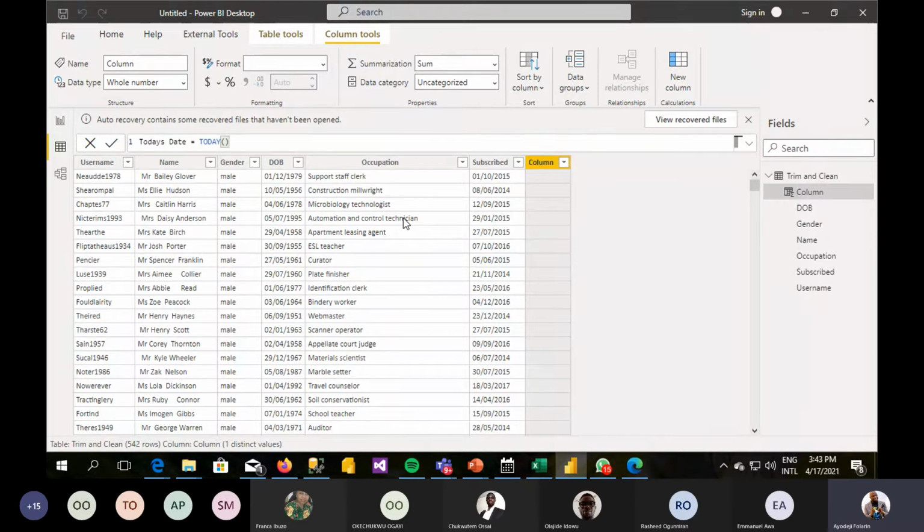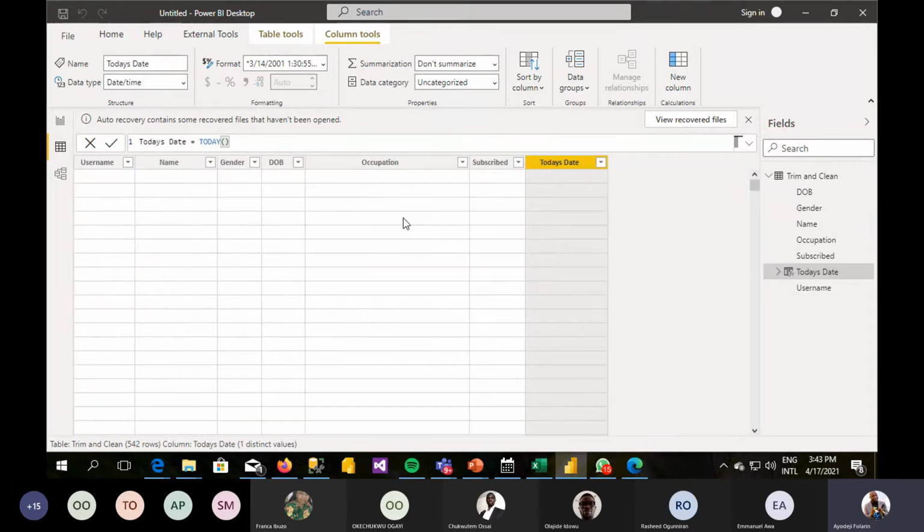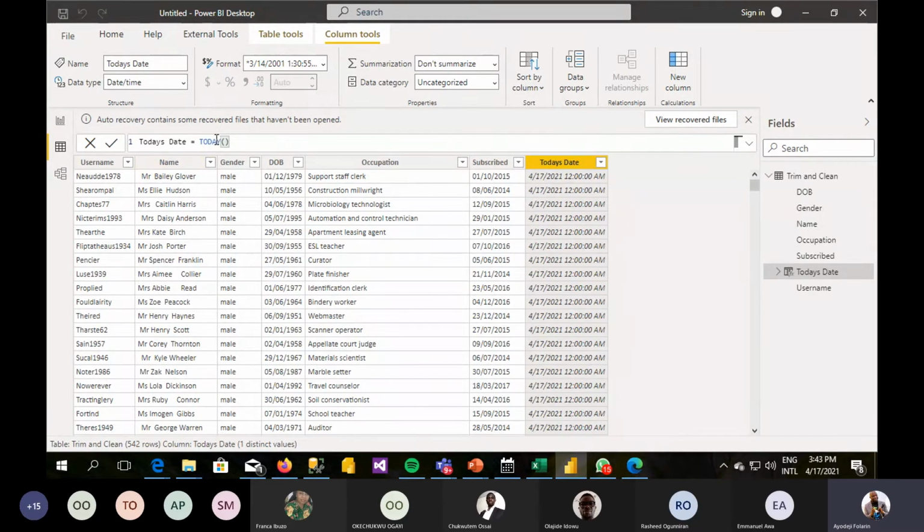And don't forget, when you use equals to today, it will give you today's date when you hit enter. If you say equals to now, it will give you the date and the time. So those are, at least, two I've touched from what you have there. Equals to now, it will give you both the date and the time. Now, apart from that, I need between the date this man was born and today, how old is he. Give me another column, call that column age.